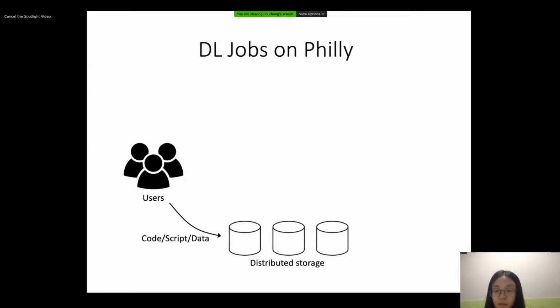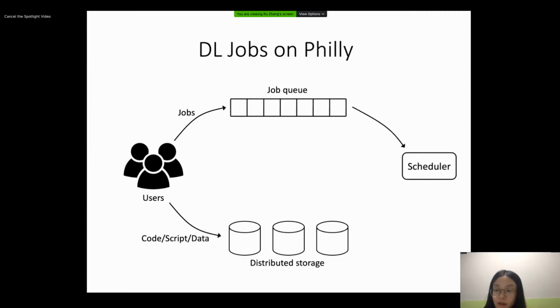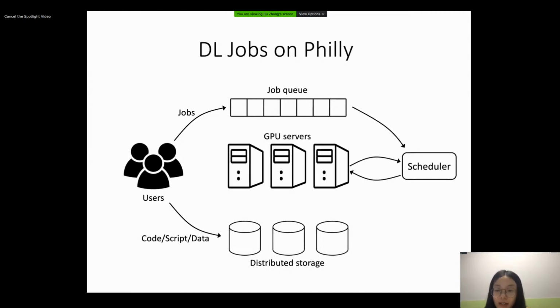Developers first upload their code script and data, then specify the job configuration such as the Docker image, number of designated GPUs, processors, and main Python code files. Once the job is chosen by the scheduler, Philly instantiates Docker containers to execute the launching shell script and later run the main Python code file. The job will fail if a Python exception or shell error code is thrown. The job will enter one of these three terminal statuses: success, killed, or failed.